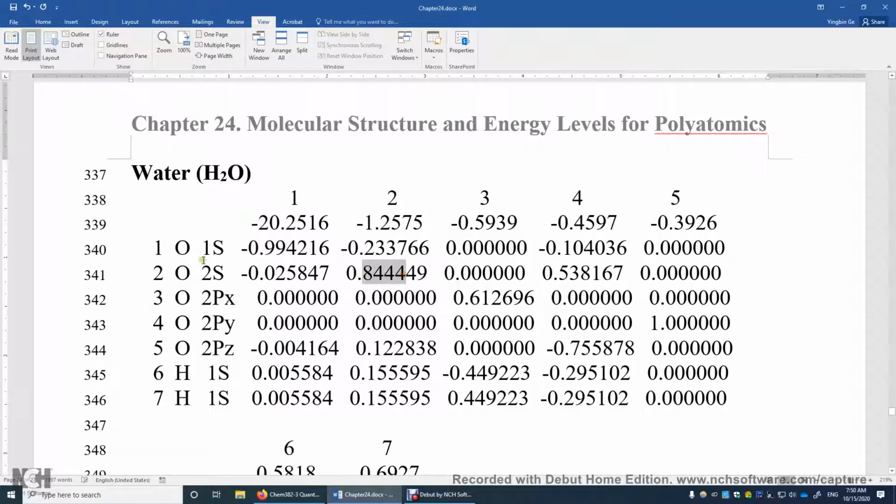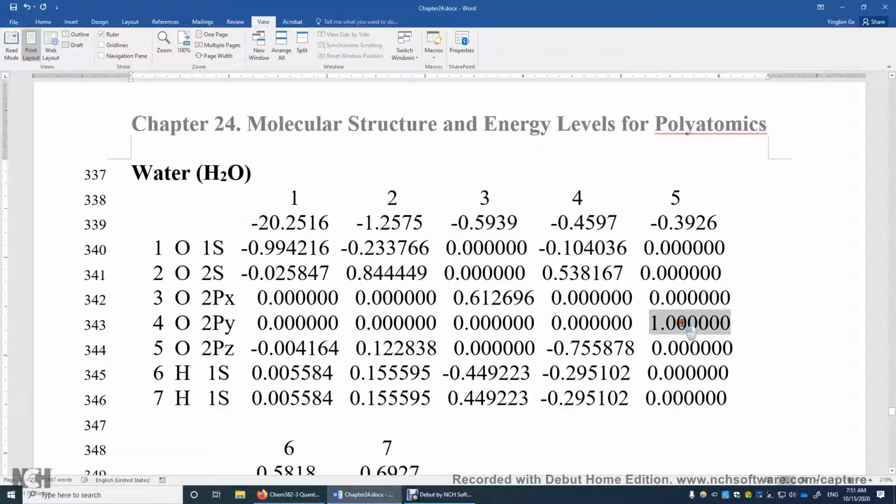We have the 2s orbital from oxygen interacting with the 1s orbitals of the 2 hydrogen atoms. Right here, this is 2px interacting with the 2 hydrogen atoms. And this is also constructive interference. Over here, this is 2s and 2pz, so mostly 2pz interacting with the s orbitals of the hydrogen atoms. This is also constructive interference. You have the negative lobe of the oxygen pointing toward the negative lobes of the hydrogen atoms. So that's why it's constructive interference.